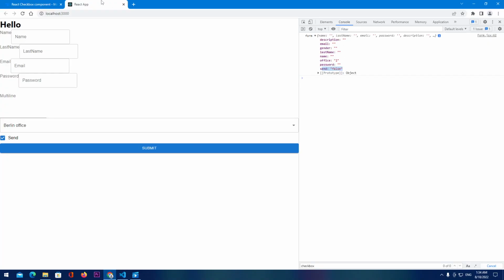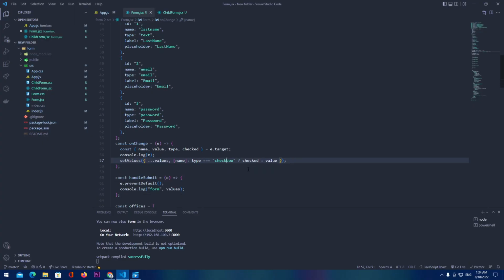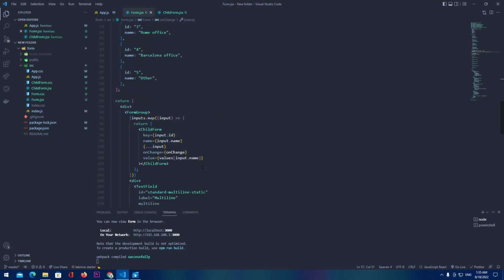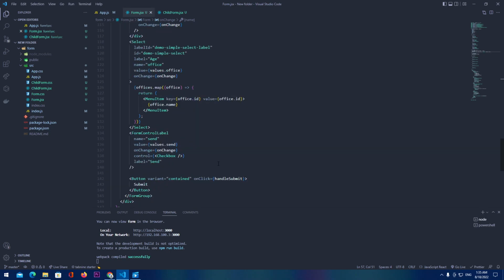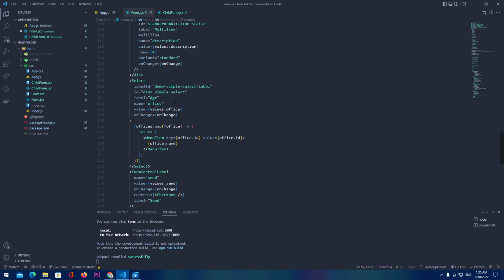Okay, checked. If the type triple equals... okay, let's see our checkbox. Maybe I did something wrong with our checkbox.